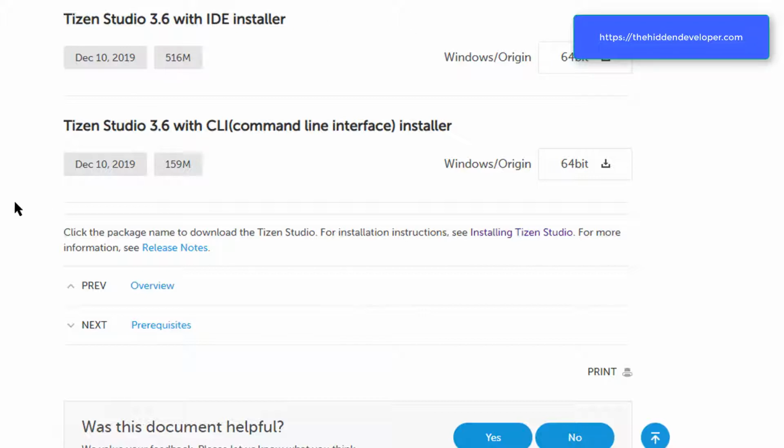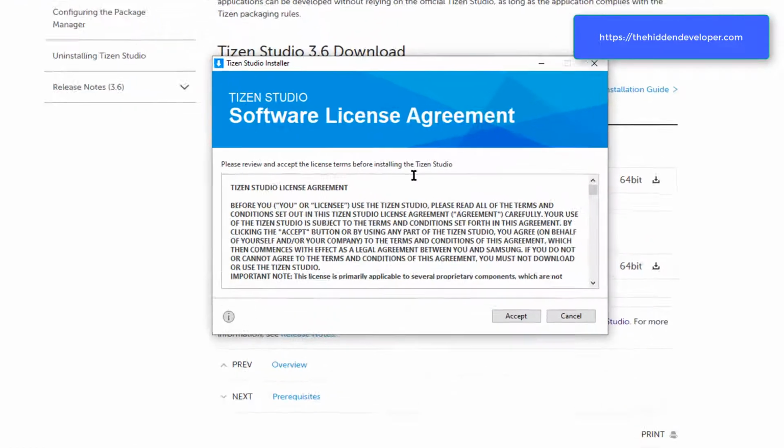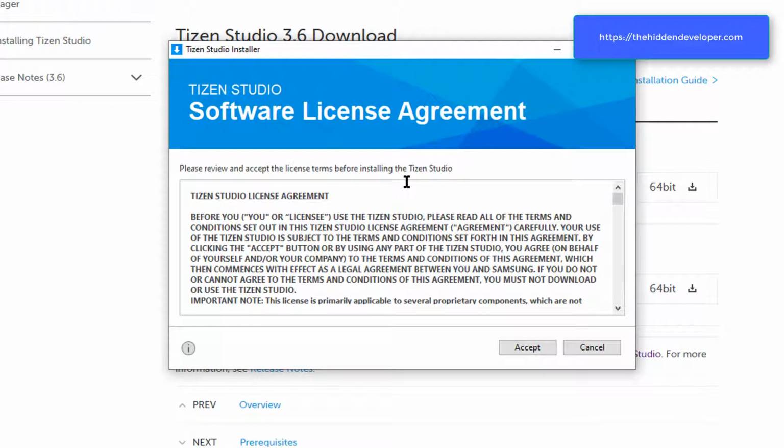After downloading, you just have to double click on the installer file, which will take you to this window. Once your download is complete, after selecting the architecture, the mirror and everything, get the tool. On Windows, you just double click the software. On Mac, you have to go through the normal installation step that you require to install any other application on Mac. Same thing in the case of Linux.